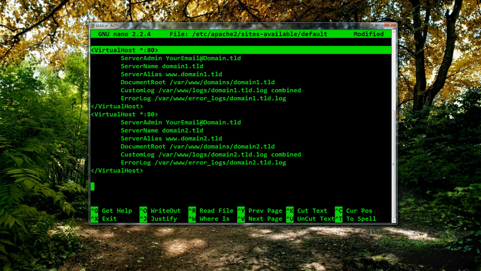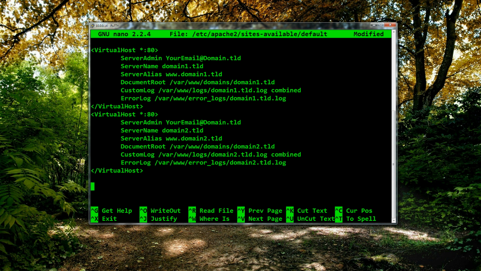So the first thing is we open up the virtual host, and that's saying anything which is on port 80 goes here. And this is saying we're going to create a new server. First we add the server admin, so if there's something wrong with the domain, then it should say contact your server administrator, which is your email at tld.com or whatever that says there. So you would want to add your own email address at your own domain.